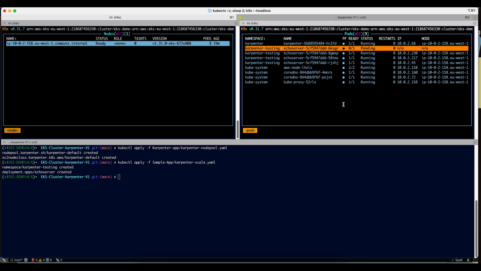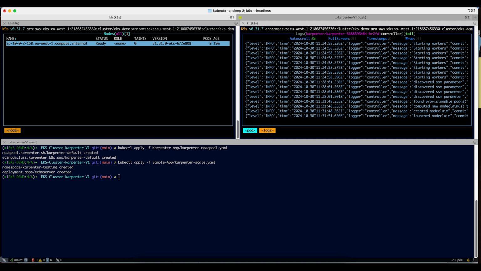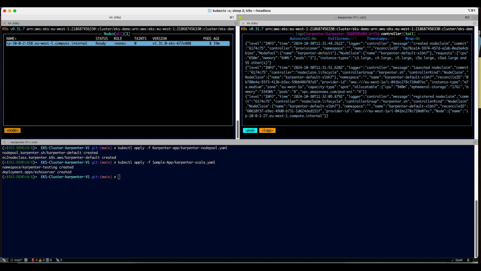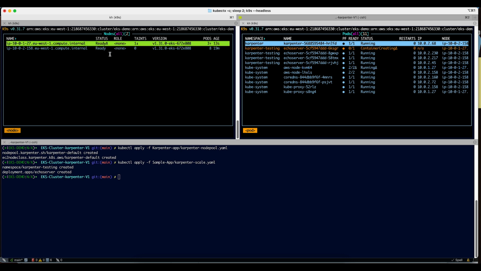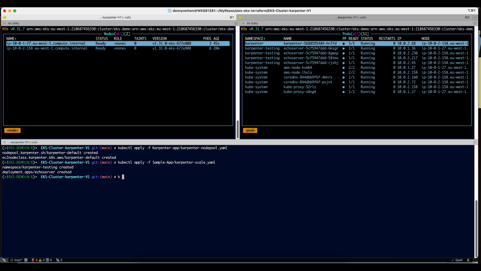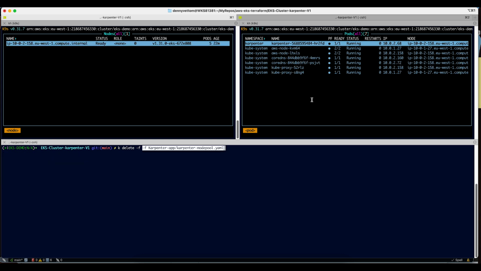That should trigger something in Karpenter. So let's look at the Karpenter logs. Here you can see Karpenter has already detected there's a need for a new node and it's already provisioning a new node. You can see it's provisioned a new node and it's getting ready. It's in a ready state within 15 seconds, and the application containers are getting created. Let's delete this application, and within a minute you will find Karpenter will remove the node. As you can see, the application is removed and Karpenter also removed the node.